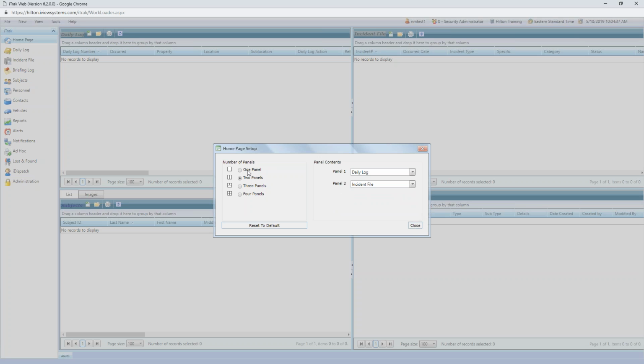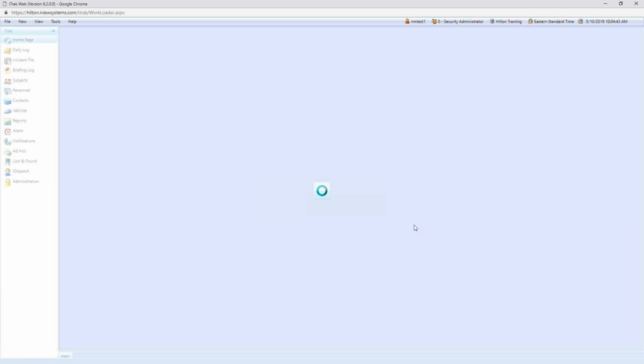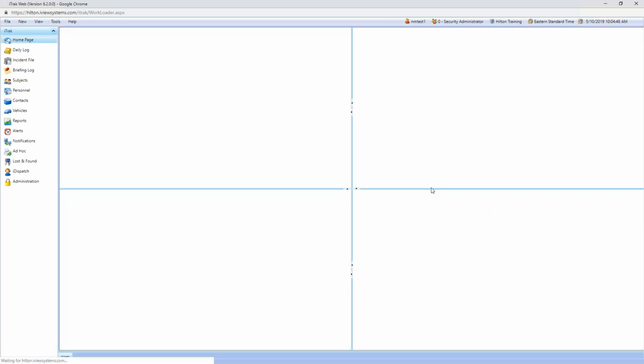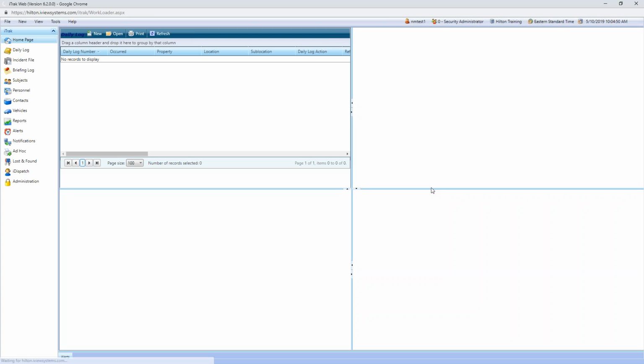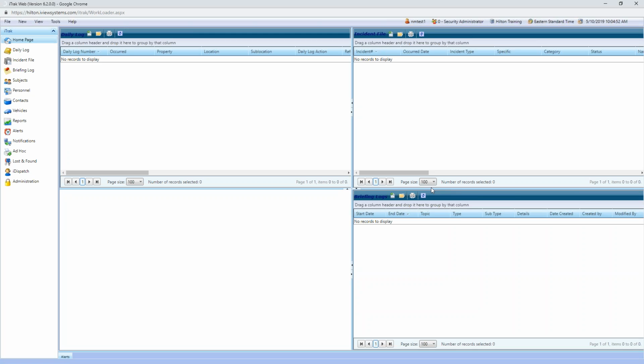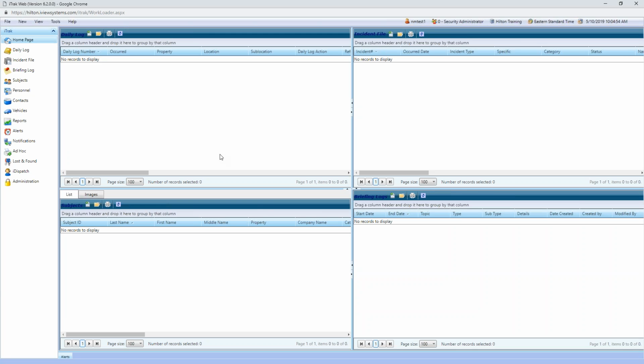Changing these settings will enable or disable the panels. The purpose of the home page is so that you can see what's going on without having to go individually into these modules, but it only displays the last 7 days of activities.